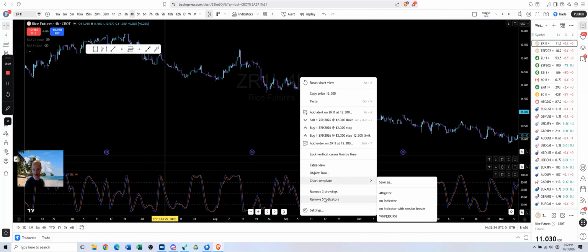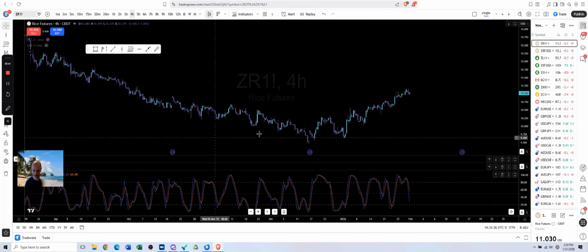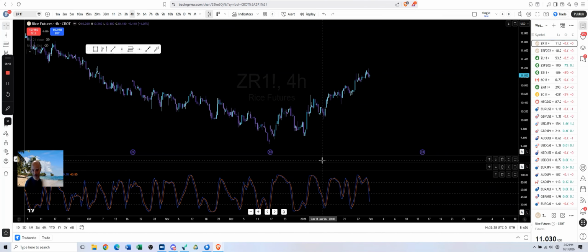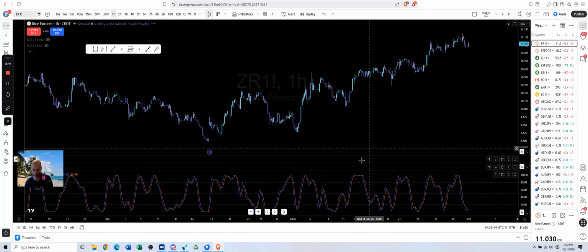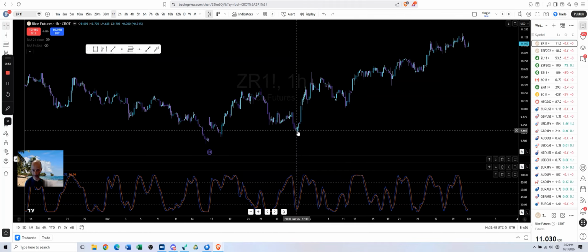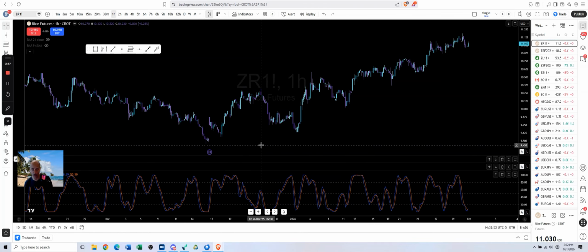So let me just go back here, take all these drawings off the chart. This is back to current price. So you can see all of these. All right, now maybe you could use the 1-hour chart too, right? We go back here. Here's the 1-hour chart, and we get that signal right here, that's actually pretty good too. So maybe instead of the 15-minute, you use the 1 hour.